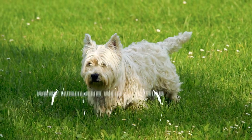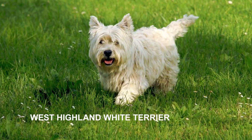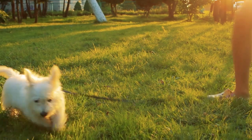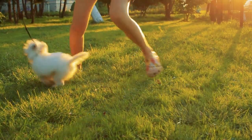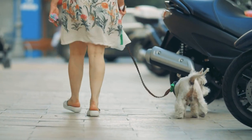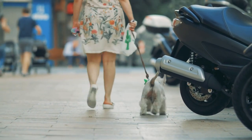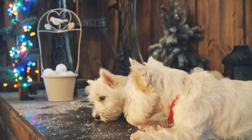A Westie is a fantastic pet if you're looking for a small dog to be your new easygoing companion. The majority of them are somewhat active, easy to train, and relatively healthy. This breed does require some care, but it doesn't need to be trimmed regularly. Many owners choose to hand strip this dog's coat, plucking the dead hairs, while others brush the coat regularly to keep it healthy. Otherwise, this is a friendly, low-maintenance dog that will make an excellent addition to your home.